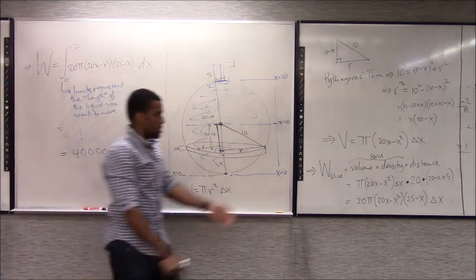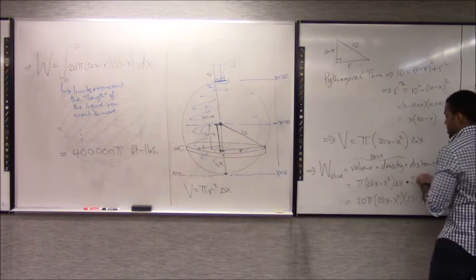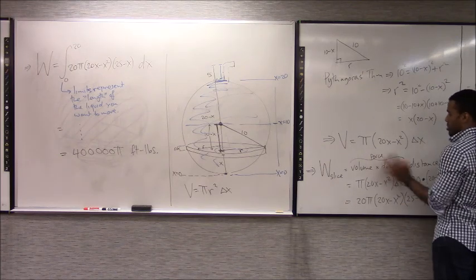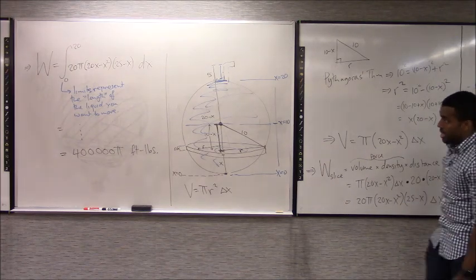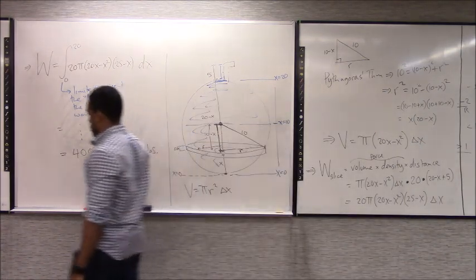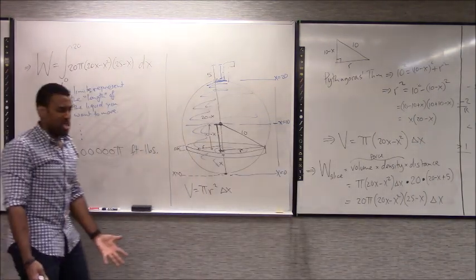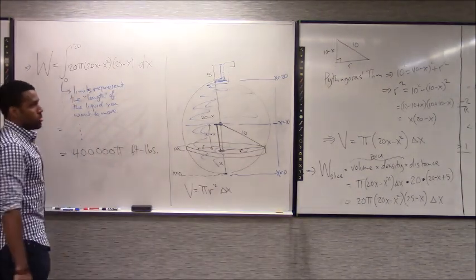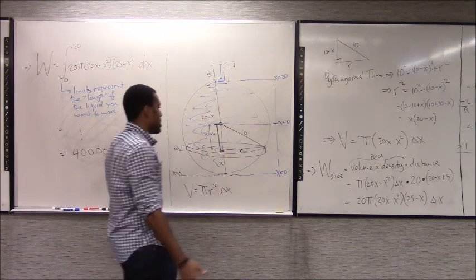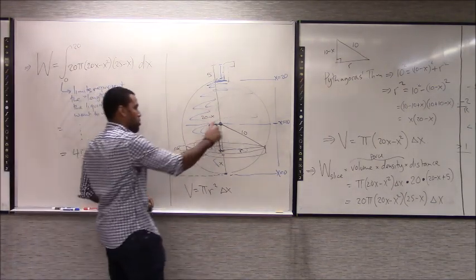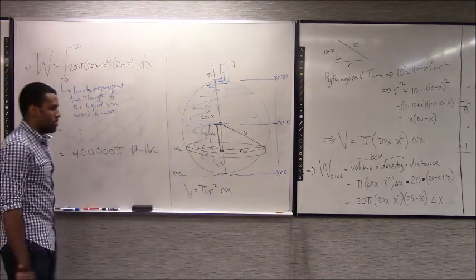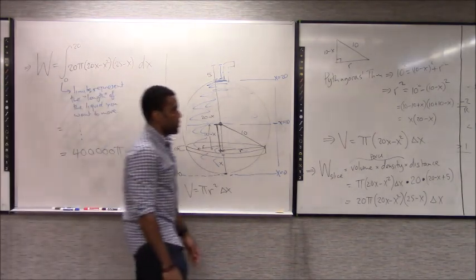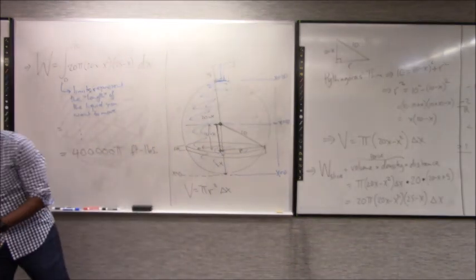Yeah, so the main thing is this. Take a slice of the liquid that you want to move, just some typical slice. Figure out the volume times density times distance for that slice and integrate it to actually find the work needed. That's the basic idea. To me that is probably the hardest example, because coming up with this construction is not something that would be obvious to someone who hasn't seen this before.